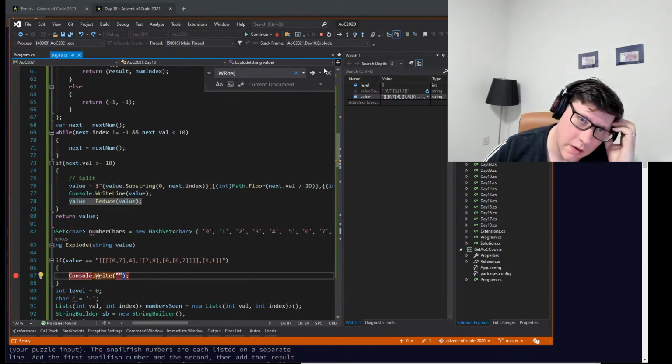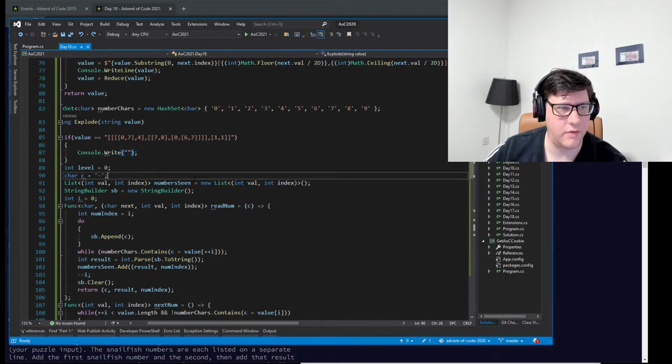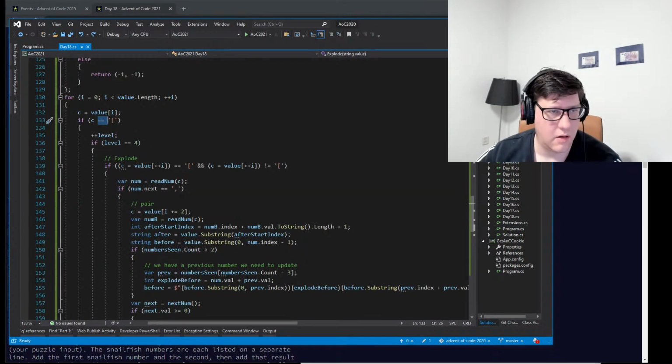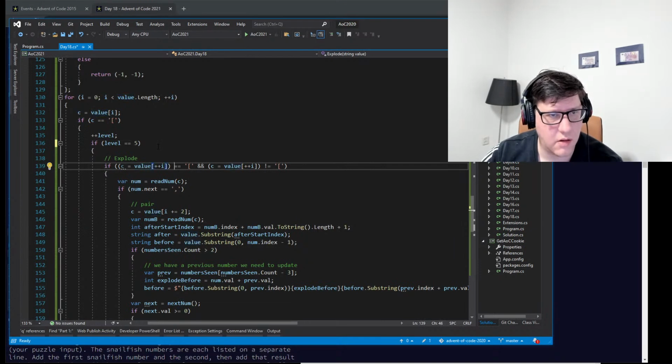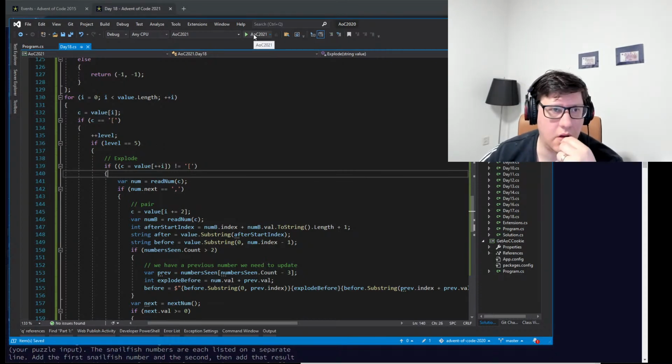I should probably just trigger this for level 5, because technically it will always be like this, and then we need to make sure this one isn't another opening bracket. So I think this should be the case.